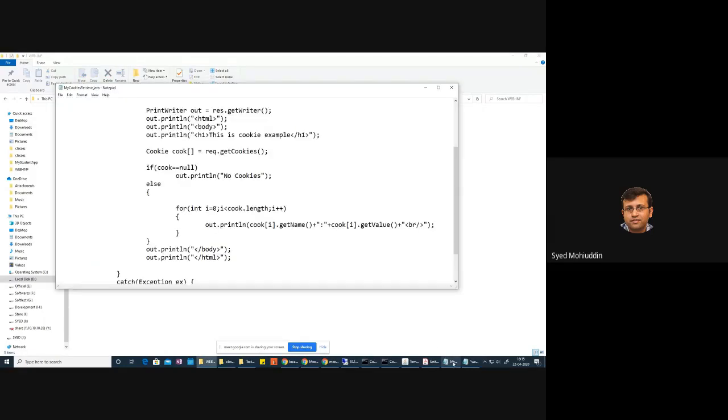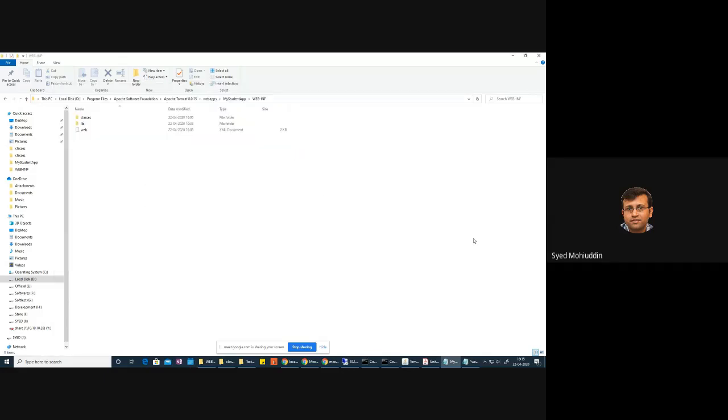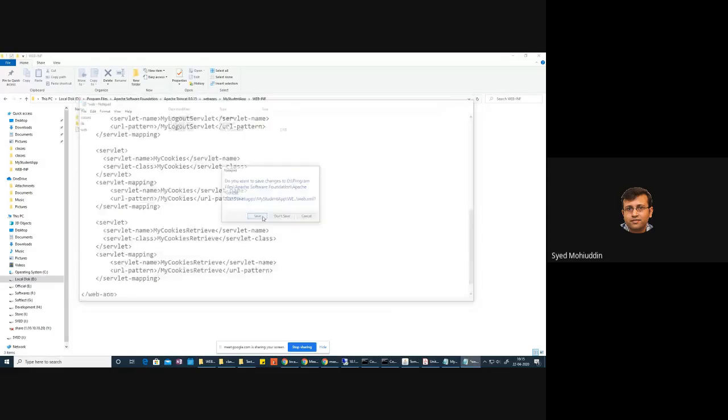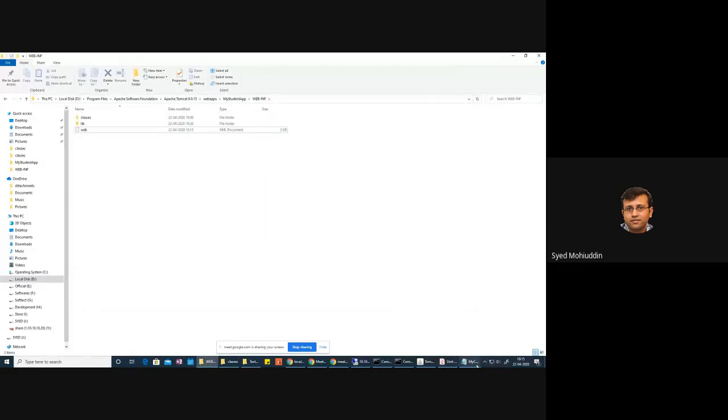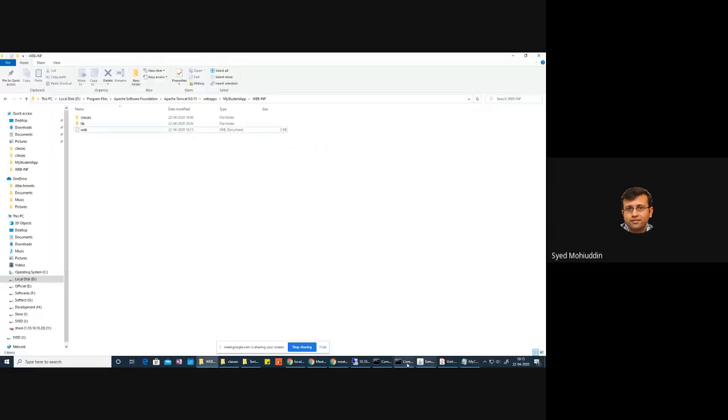In this one, let me add the my cookies retrieve class. So the servlet will be my cookies retrieve, the class will be my cookies retrieve, the mapping will have the same thing, and the URL will be cookies retrieve. Let me save this file, and also save the my cookies retrieve file.